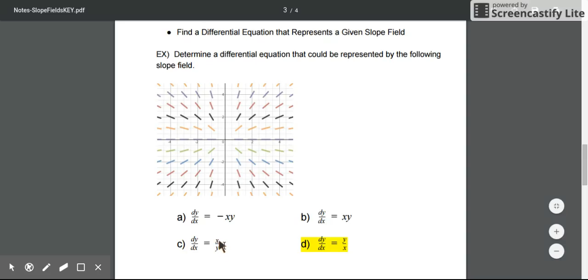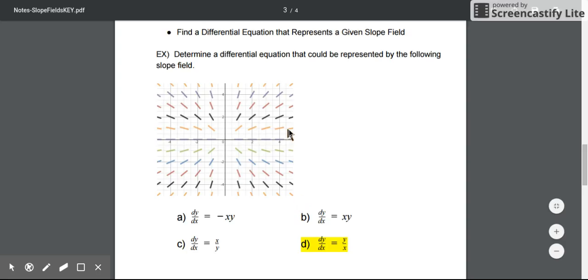If x is 4 and y is 2, then that would give me a slope of 2. And that's not quite up 2 over 1. It would be a little bit steeper slope drawn there. This looks like it's maybe up 1 over 1. So C is not it either. Let's try out the differential equation given to us in B. So again, if x is 4 and y is 2, that would be a slope of 8. And that slope is definitely less steep than 8. So that's not it either.